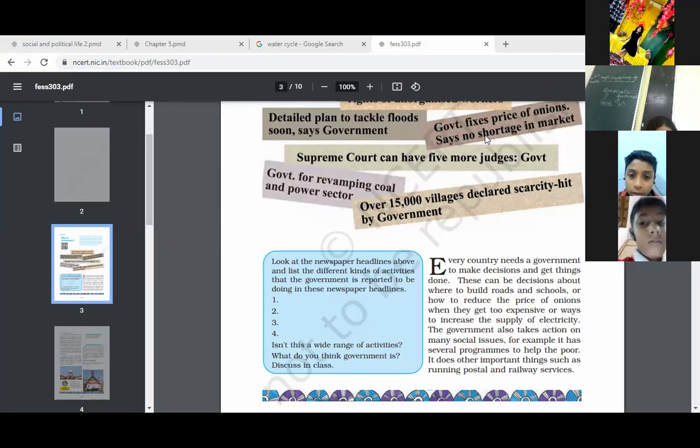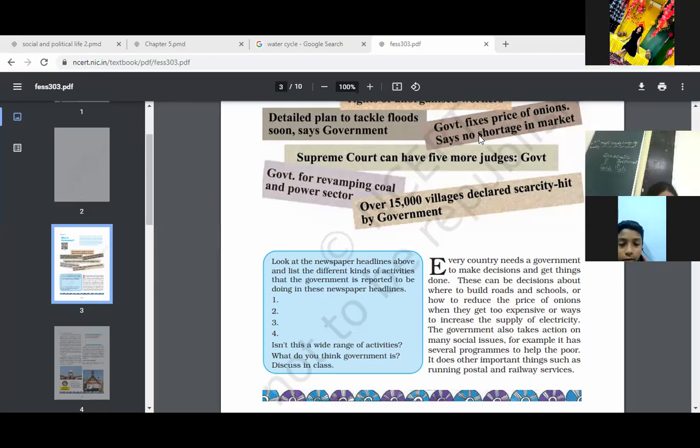Second, to maintain law and order. Third, it takes important decisions on all issues related to country's development. Fourth, it protects and defends the country from war or an attack of an enemy. Fifth, it manages the resources of the country in a manner that it is distributed fairly among all people. And last one, it also looks after the welfare of the people like building roads, schools, hospitals, medical centers, wells and providing transport. It also provides relief measures to people when natural calamities and disasters occur. So these all works are done by the government. That is why we need a government.